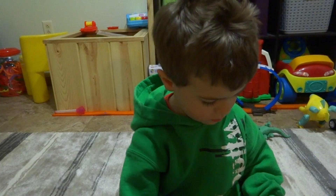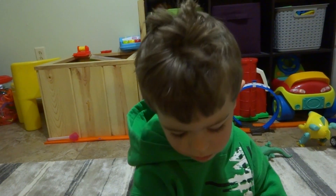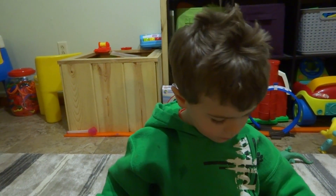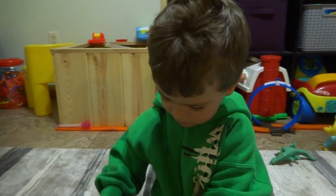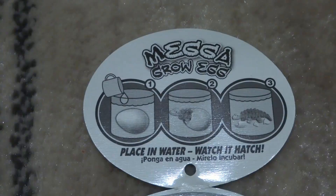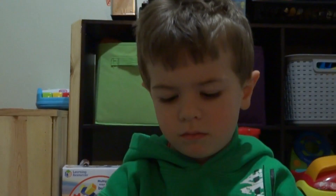What should we do to hatch out that dinosaur? I think we have to put it in water. In water? A lot of water? So we put them in a bucket? In the pool? In the bathtub? Pool. Or a bucket maybe? I said pool. Oh, the pool. Okay. Place in water and watch it hatch. Yeah, you have to be four years old to do that. Are you four years old?